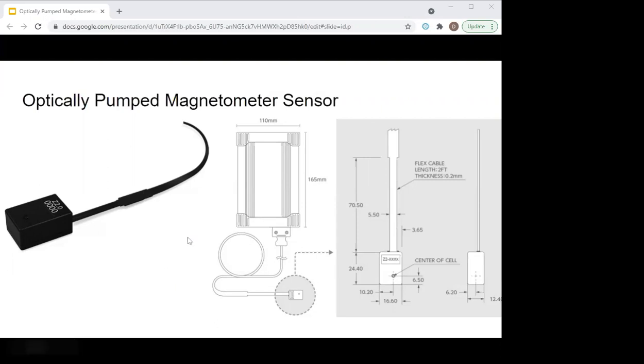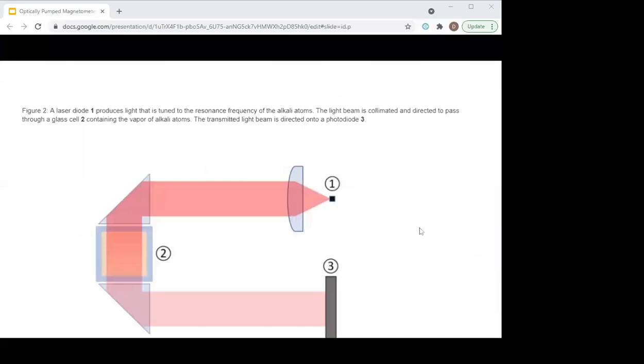The sensors are very sensitive at less than 15 femtotesla per root hertz. These zero-field optically pumped magnetometers have extreme sensitivity when the magnetic background is very small. The atoms in the vapor cell — the sensing cell — which are made of rubidium, are heated to a gaseous state. When the field is nearly zero, they are mostly transparent and allow maximum light into the photodetector. As the magnetic field increases, the atoms absorb more light, changing the current going into the photosensor. Light from a laser is contained in the sensor, passed through the vapor cell, and collected by the photodiode on the other side, converting it to an electrical current — this forms the optically pumped magnetometer.